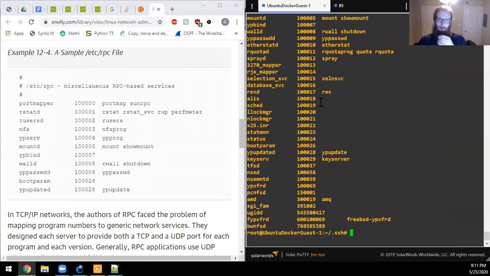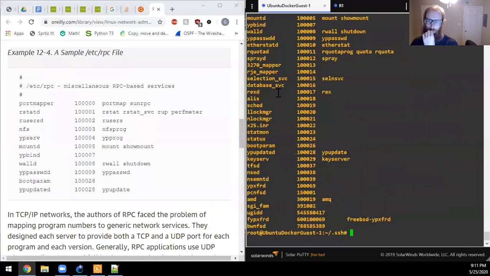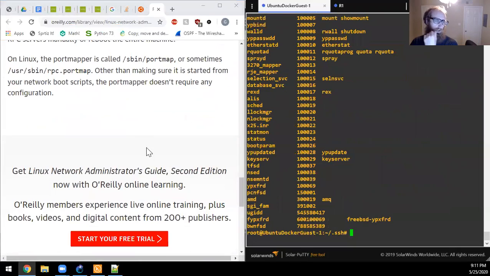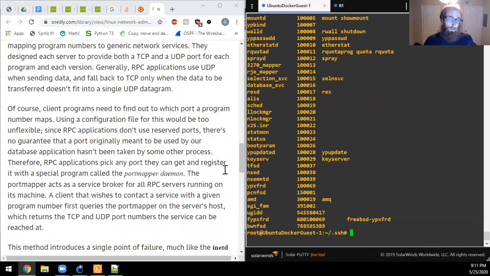Oh, okay, so here's RPC. This file contains user-readable names that can be used in place of RPC program files. So I just want to transfer a file. I can do it with FTP, but FTP is not compliant with common criteria if you enable it.